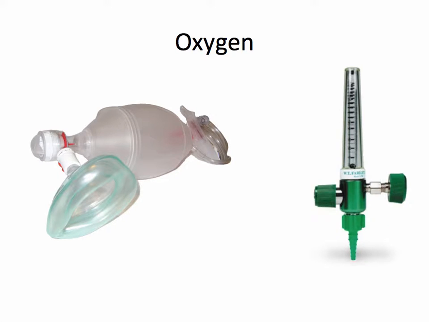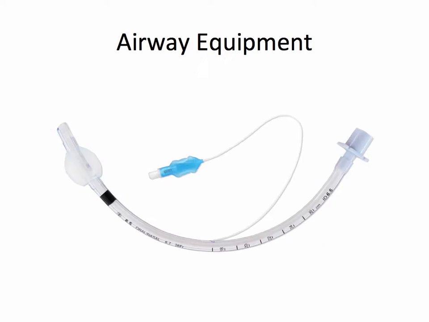You want to ensure that you have a working oxygen supply as well as a bag valve mask available at the bedside. Endotracheal tubes come in a variety of sizes. It's important to check with the proceduralist to determine the size or sizes needed. Always ensure that multiple endotracheal tubes are available during the procedure. The endotracheal tube has a balloon next to the tip called a cuff that is inflated with air. The balloon is inflated with a 10 milliliter syringe attached to a one-way valve on the pilot balloon. This is shown here as a small blue balloon.